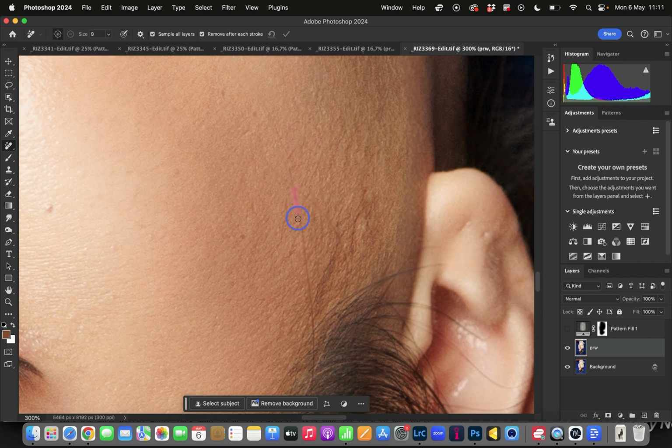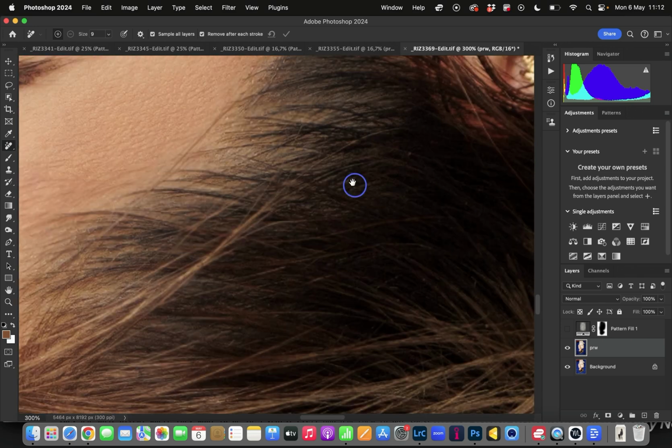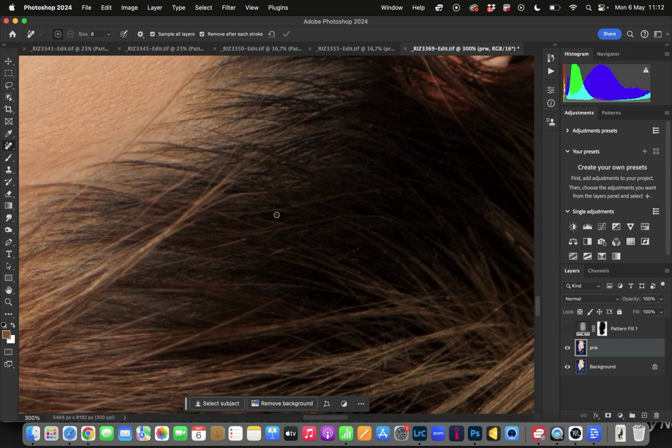But I find the results are far superior, especially when you're dealing with repeating patterns like crosshairs. So let's say that we wanted to go in and get rid of some of these crosshairs.